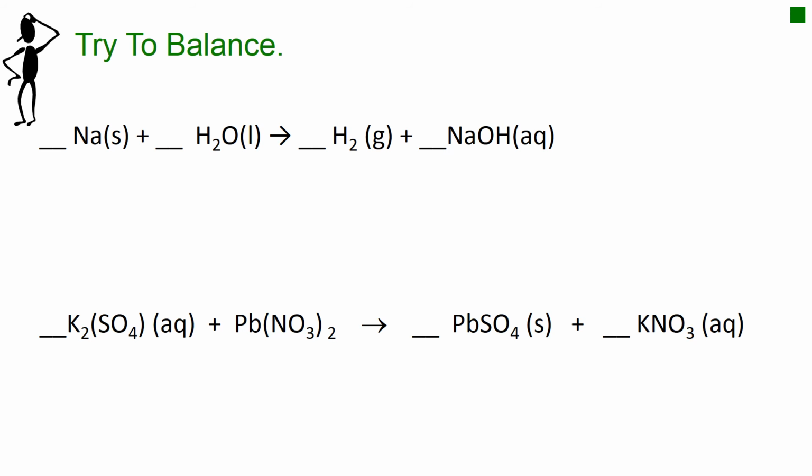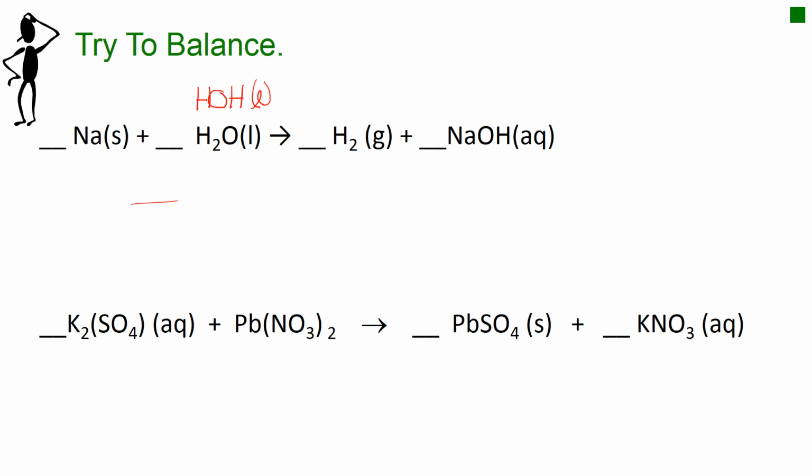One of the things I like to do when I'm balancing reactions with water, sometimes I'll write my water, notice it's an L, it's the only one you're going to see an L in this course, I like to write it as HOH. And even though it's a covalent compound, it can react to produce some ions with a metal that's very reactive, as sodium is. So when sodium metal gets dropped into water, you should look that one up and watch that video. You're going to see bubbles of hydrogen gas produced, as well as a new compound called sodium hydroxide.